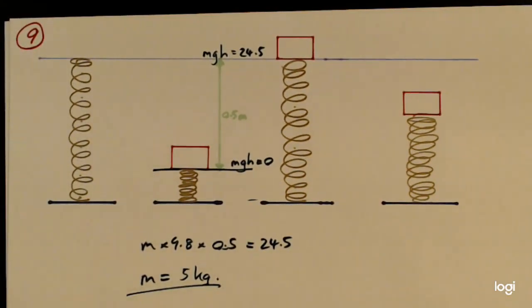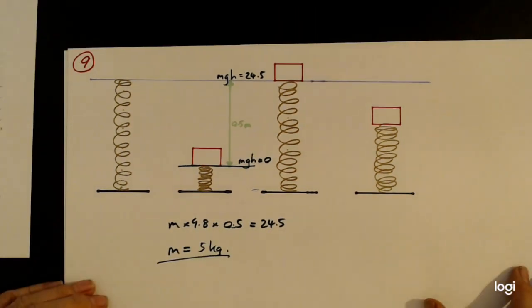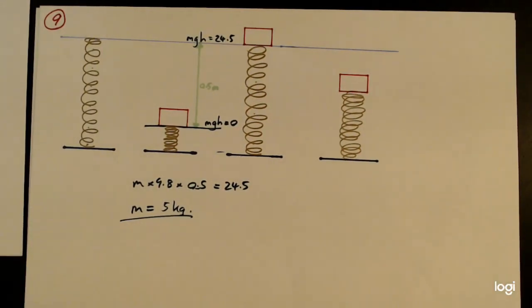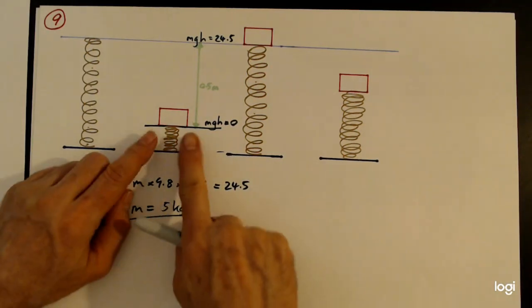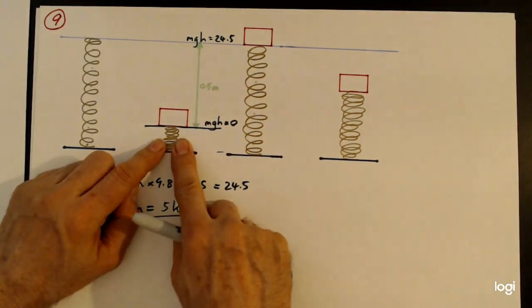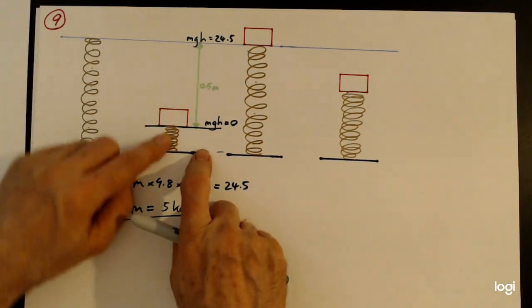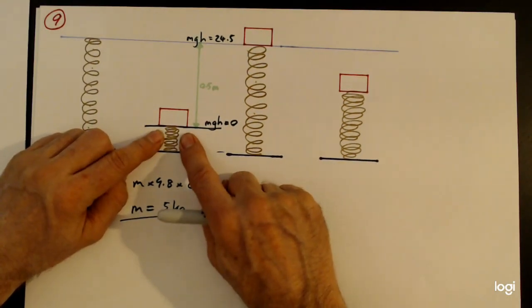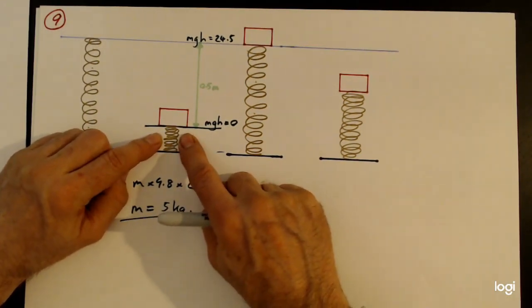All right, just going to zoom this out a little bit more. You need to see more page. Okay. So that's part A. Part B, show that the magnitude of the spring constant is 196 newtons per meter. Okay. The way it got that energy is from the spring, right? So down here, given that the only energy that it's got is spring energy, is elastic potential energy, it must have an elastic potential energy of 24.5 joules.